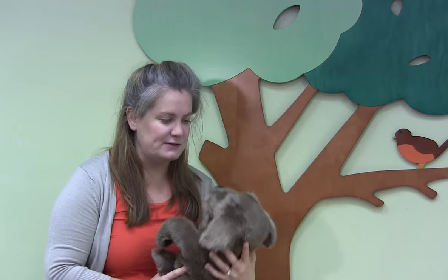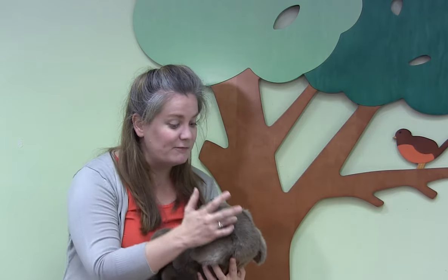Hi everyone! I have a storytime favorite for us today. It's called Eyes, Nose, Cheeky Cheeky Chin. I'm going to demonstrate on our puppy, but you can use your little one at home. While we sing this, you can face baby towards you and then you can either touch parts of baby's face or touch parts of your face as you sing along. It goes like this.